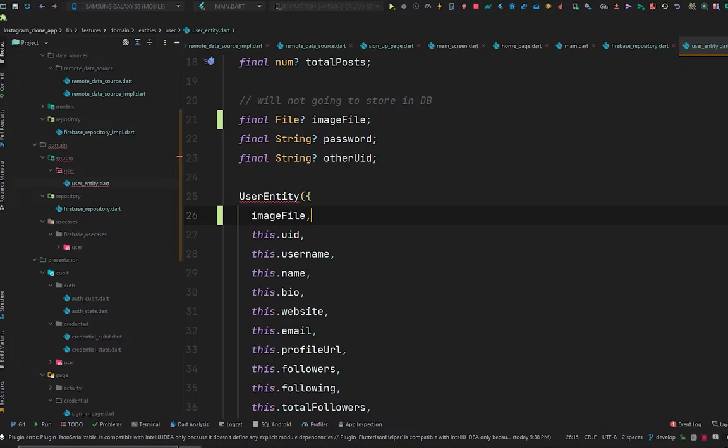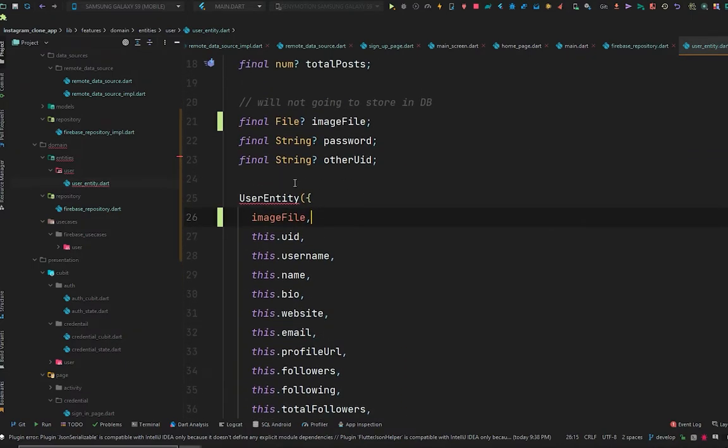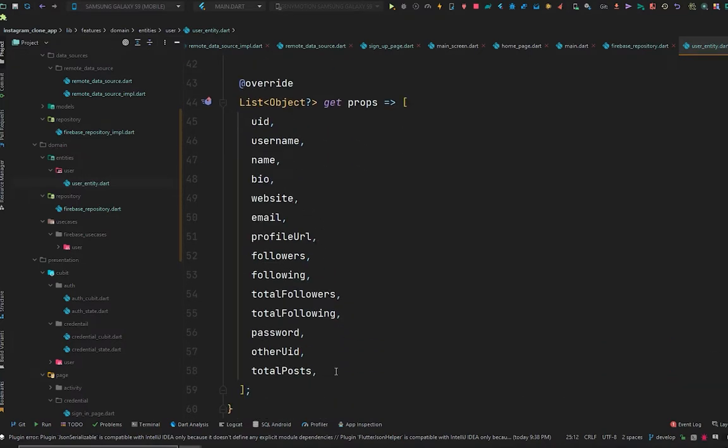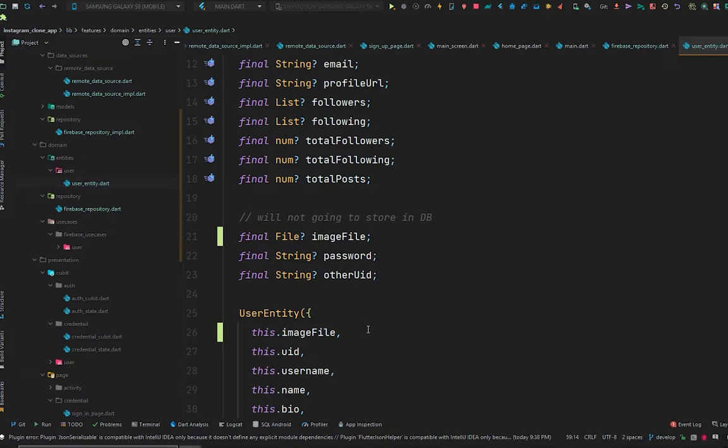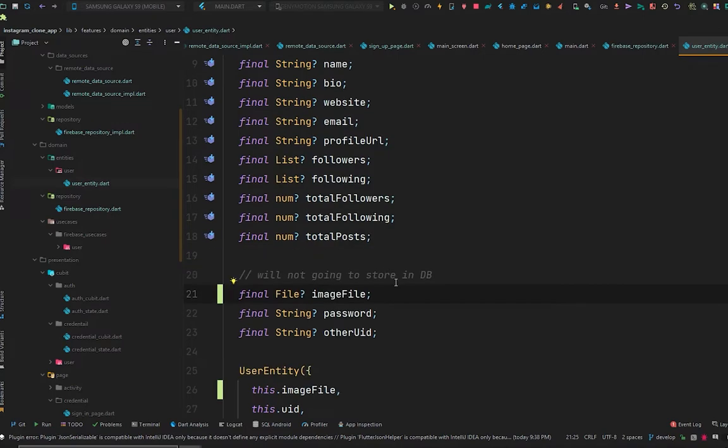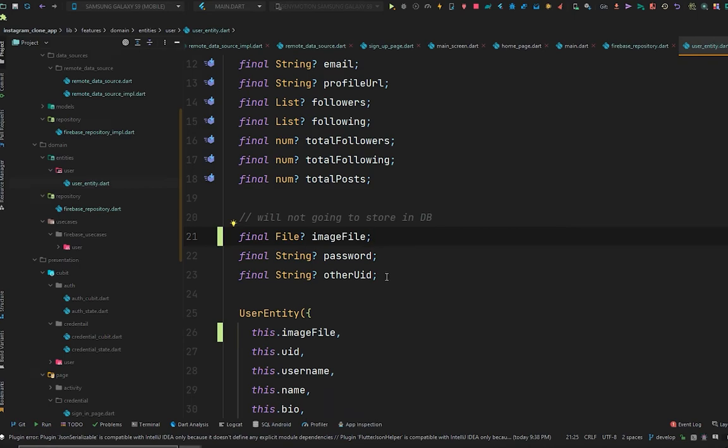That's it. Copy it and pass it in the constructor, put a comma here and make sure to put this in front of it, and lastly pass it in here. So that is a field which is not going to be stored in the database, but we will use it. How we will use it will be explained in a while.